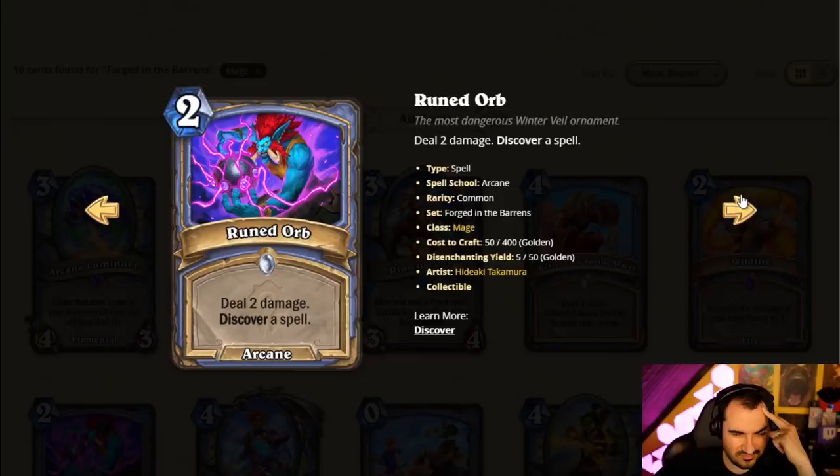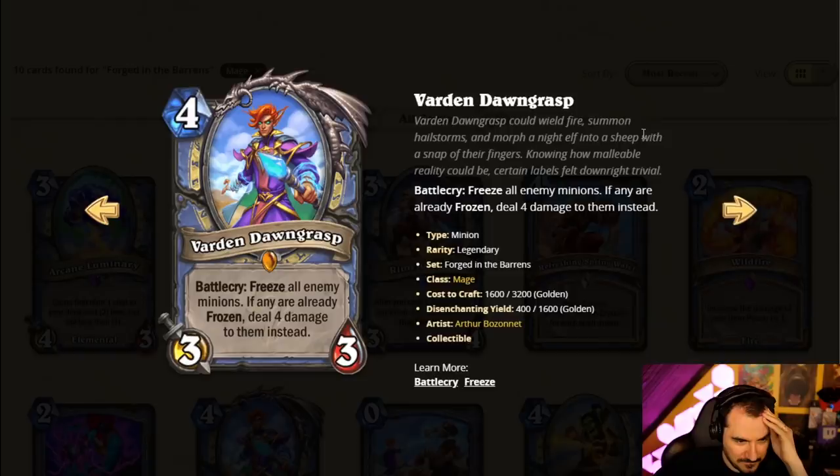And people are like, yeah, Kripp, look at Mage. Mage lost Frostbolt. Dead on arrival. It's like, what the fuck? Okay. Varden Dawn Grasp. 4 for a 3/3. Battlecry: freeze all enemy minions. If any are already frozen, deal 4 damage to them instead. Yeah, that seems pretty good.